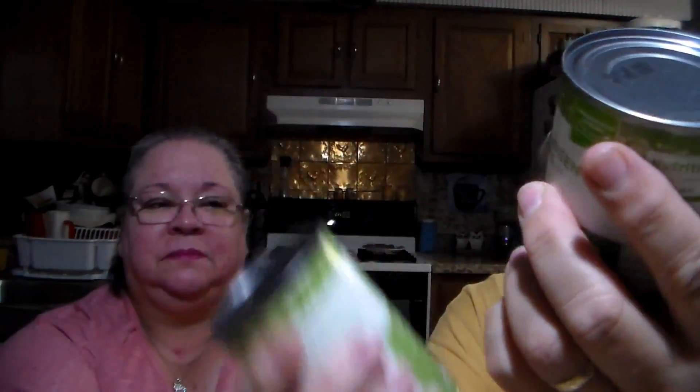Let's do Kroger first. I always love my discounted clearance area. Here is a Hormel chili with beans for 49 cents, and it doesn't expire until March 2022. Here's a cream of chicken also for 49 cents, not expiring until May 2021. Two cans of organic - anytime you can get organic for 39 cents it's a very good deal, and they don't expire until December.